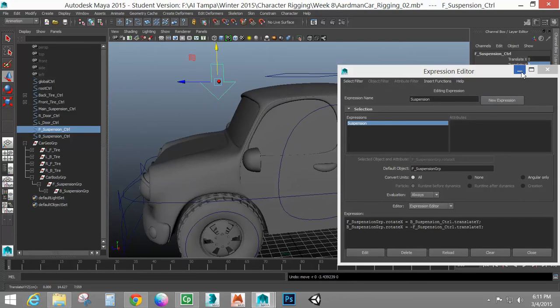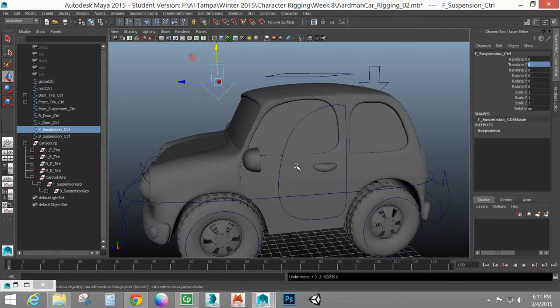Yay for expressions. Alright, something I always like to say with expressions, if you made an expression and it's working, save your work. You don't want something to go wrong and then find out that it's gone, or you lose your file. So please save your work after you've made a successful expression. So our little side ones are done. So now we're going to look at the main one, the one in the middle.